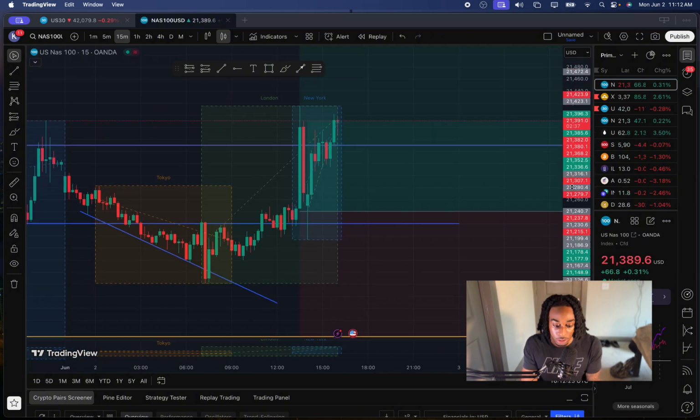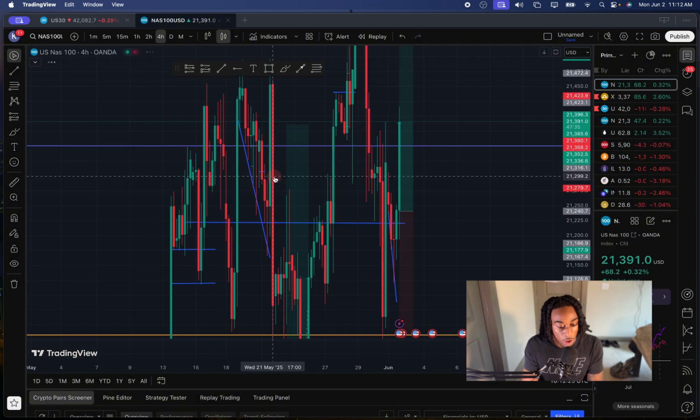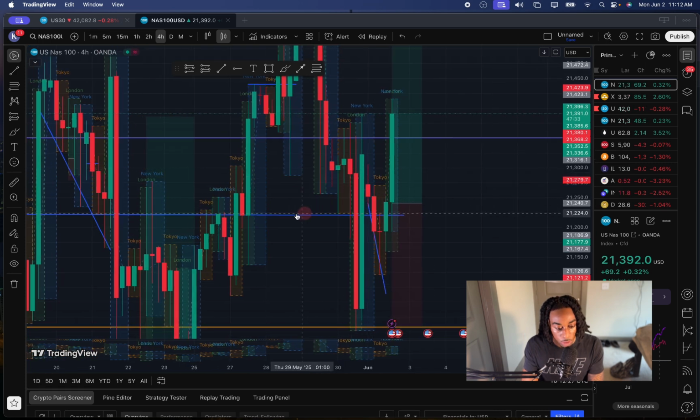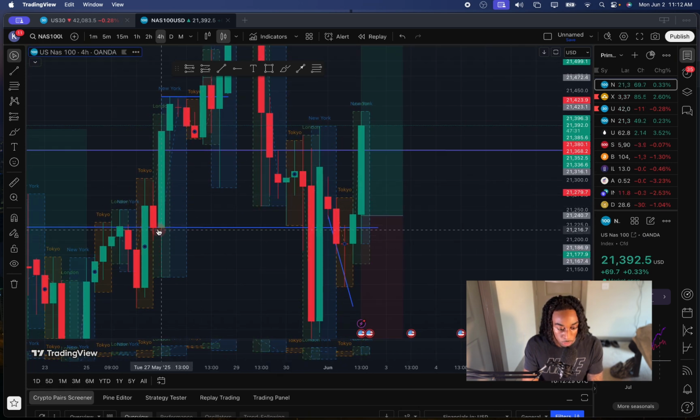Again, I'm gonna do my confirmations again off of this one. Off of the 4-hour scale, we have a median of a blue line here. We should have multiple rejections here off of this Tokyo. Rejection, and then another rejection here.